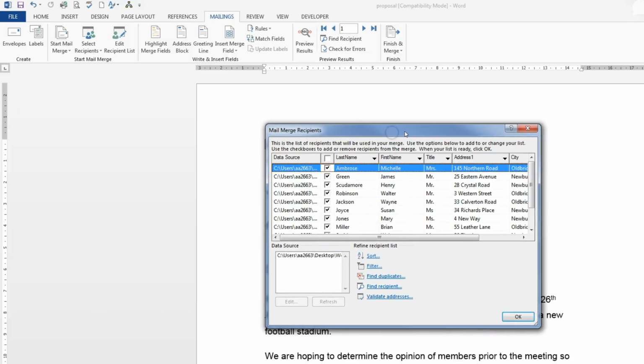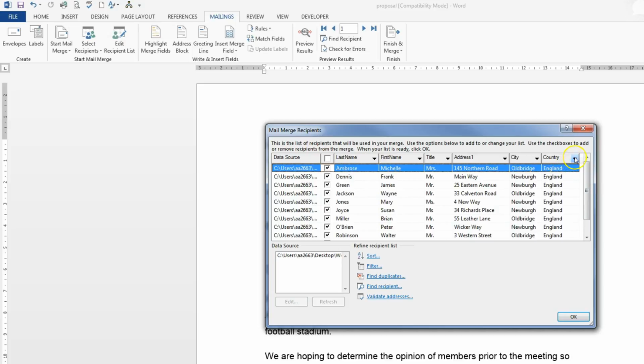Now this question is not asking us to do any sorts or anything, but remember in Advanced Word you can sort things in here. You can filter things as well, so you could filter out certain towns and cities and stuff like that. You could even filter out the title. Be aware that the title has a dot, a full stop, at the end of each of those, so that's important when it comes to looking at our question again. So I'm just going to OK and come out of there.